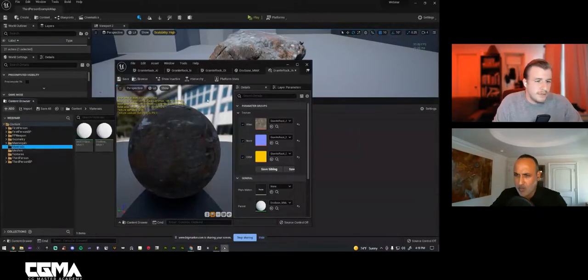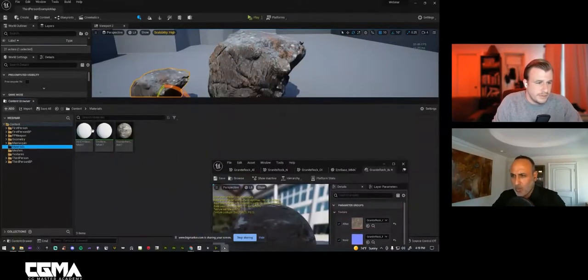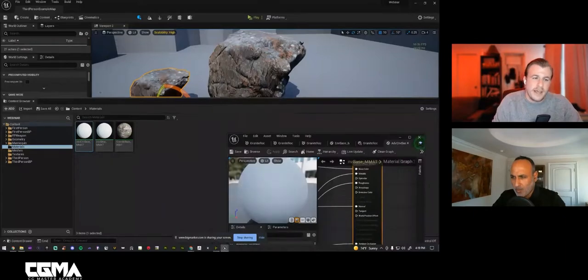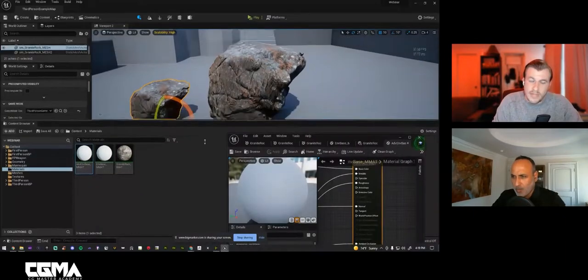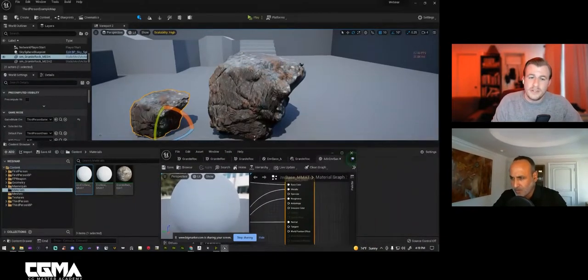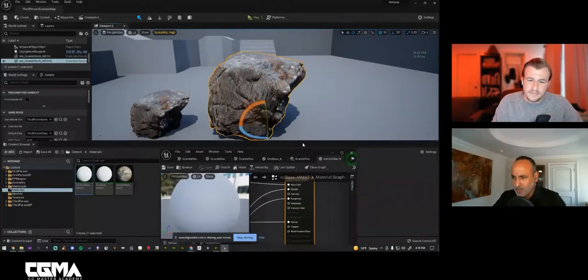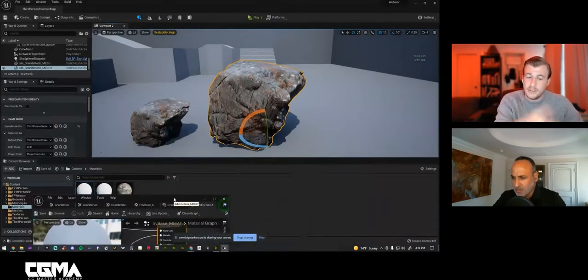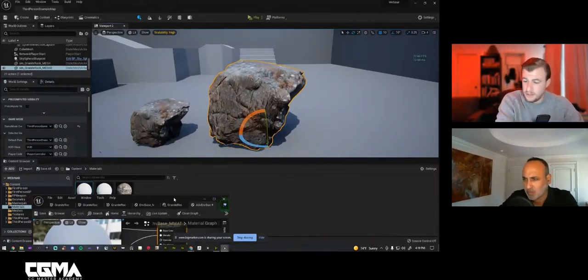And let me go to our materials. So I've created another master material. So we have one asset that's going to be using the normal base shader, and then we have one that's going to be using this new shader that we're going to create. So essentially what I want is to take this rock and have it look like there's moss growing on top of it, as well as add a couple other little features.